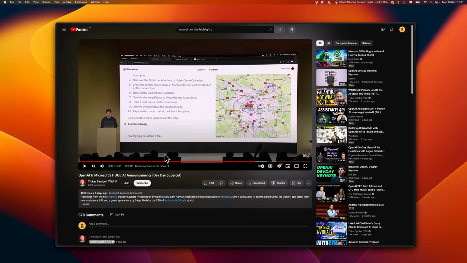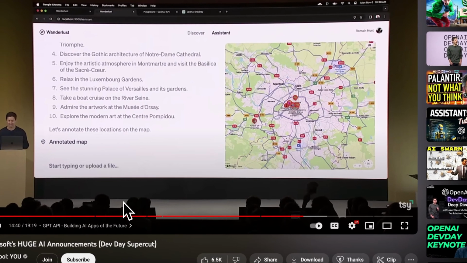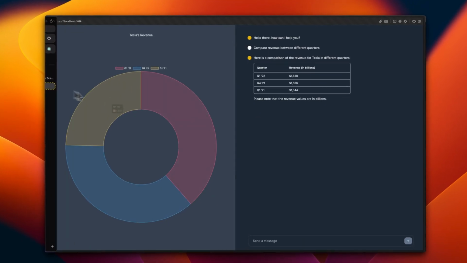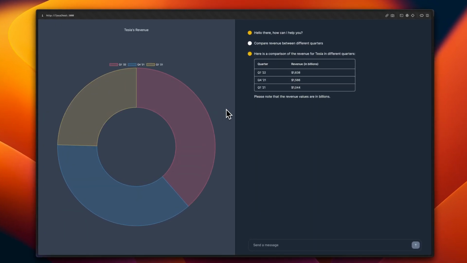Last week, OpenAI made the internet go crazy by releasing their AI assistants API. During the keynote, there was this intriguing example of an assistant called Wunderlist that seemed to be able to integrate with third-party libraries inside of your app, such as this mapping library that we see here to the right. In today's demo, I'm going to show you how to accomplish the same thing using the SuperAgent framework, REST API, powered by DataStax Astra DB vector store embeddings.